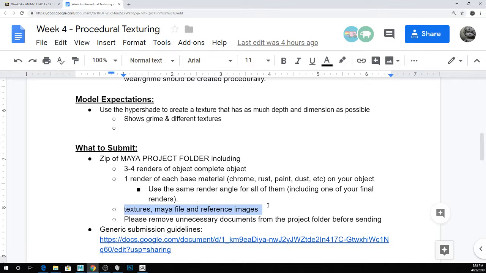And if you use any reference images, one thing that's kind of fun is going out and just looking at, I don't know, the ground and seeing what's happening with the storm drains and stuff like that, or the walls behind urban areas, which have all these crazy textures in them. That would actually probably be pretty cool to do with procedural texturing.